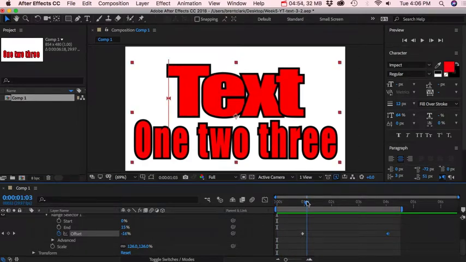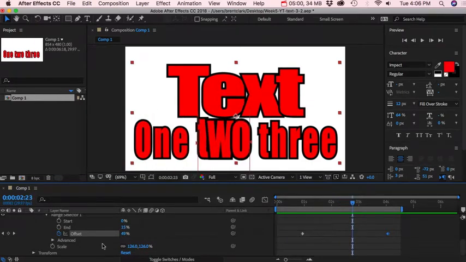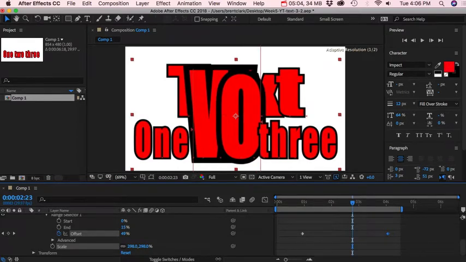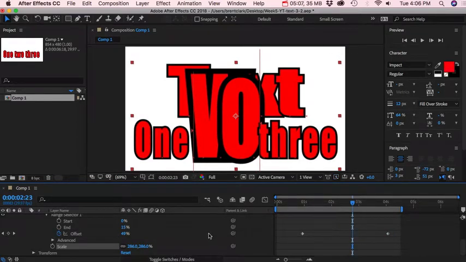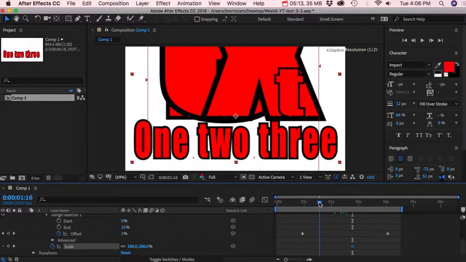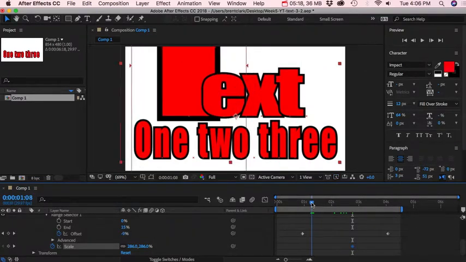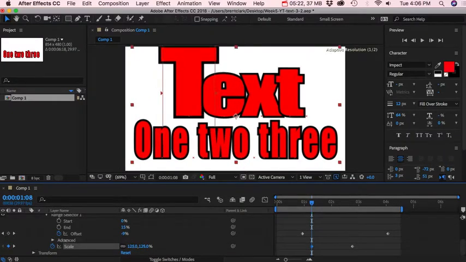Well, let's try. I think we can do this better with the scaling. I think it'll look a little better if, right around in here, I scale it up really large. Look at that, really big. Kind of out of control big. So let's give that a keyframe there. We'll come back down here, and that's too big up on the top. So let's scale that down, just where it's almost going a little bit off the screen.